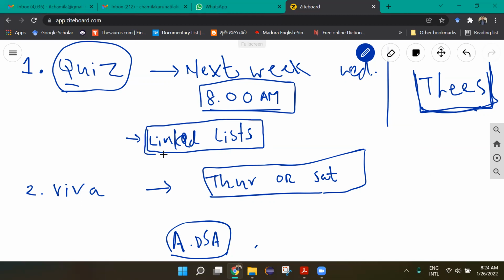If you have at least a general idea on the linked list, then that would be adequate. Right. So that's about the quiz and the Viva.